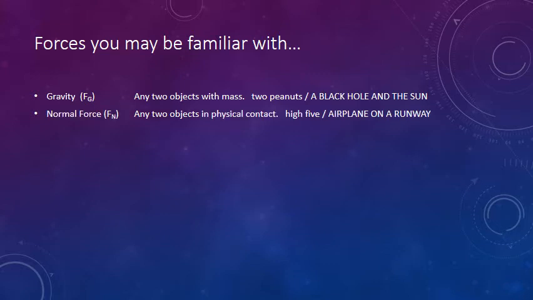The second force that we're going to be using all the time is called the normal force, and it's got a good name because it's actually a really normal force. Probably most of the forces around you are actually normal forces. Normal forces happen when any two objects come into physical contact with each other. So you're sitting in a chair right now. There's a normal force between that chair and your body. Your clothes are touching your body. That's a normal force. The chair touches the floor, so there's a normal force between the chair and the floor.